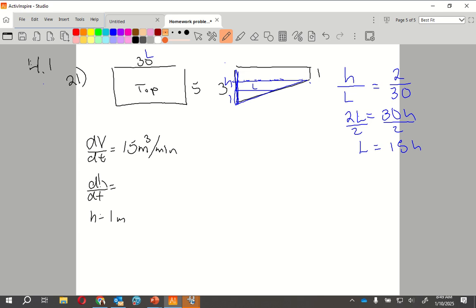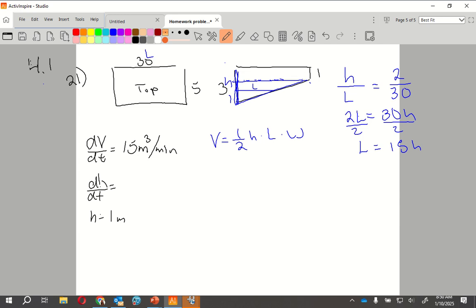So we're going to do the volume problem. So setting up the volume, it's going to be area of that triangle, which is 1/2 H times L times width. And on this pool right here, is width a variable? Say no. No, it's not a variable. The width is just 5, right? Okay, that's the width of the pool. That doesn't change. It's always going to be 5, no matter if I'm in the deep end, the shallow end. The whole pool is 5 all the time. So that one's not going to be a variable. So I'm going to just replace it with a 5 because that doesn't change.